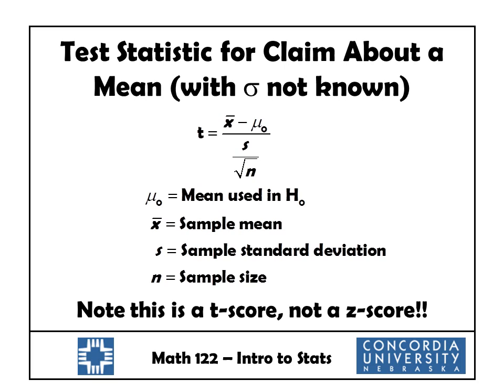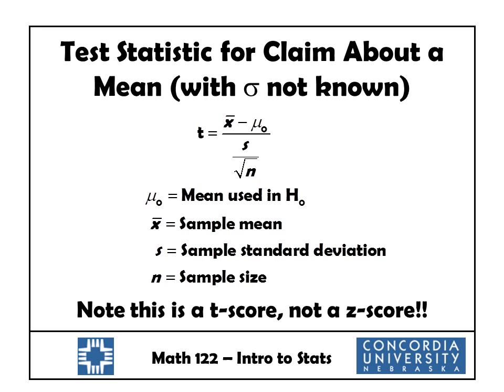We're not going to talk about where this formula comes from, but this formula is used for a claim about a mean where our population standard deviation sigma is not known. If we somehow know the population standard deviation, then we would use concepts from Section 8.4. But that's rarely the case, so we'll skip that section and just use this formula. Notice it's t equals, so our test statistic is a t-score, it's not a z-score. That's a big difference from the previous section.